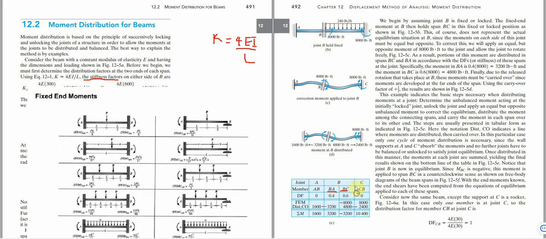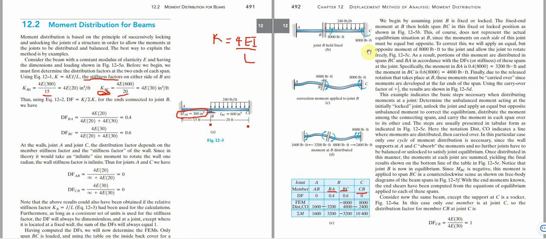Now after putting our CB down, we are going to write our distribution factor, which is what we calculated the other time. So the distribution factor as calculated for member A to B is 0. We put the value. For member C to D is 0. We put the value. But for member B to A is 0.4 and B to C is 0.6. We put those values down.